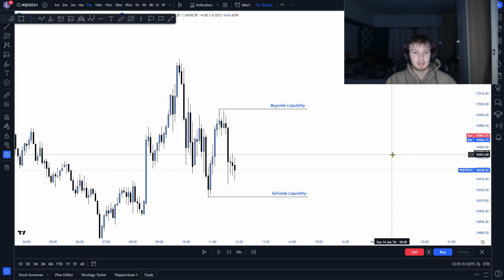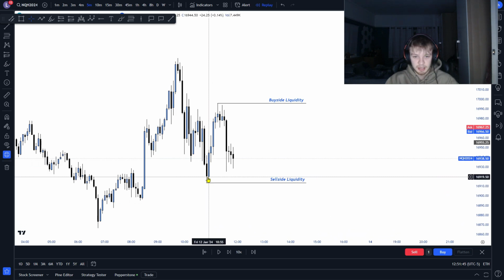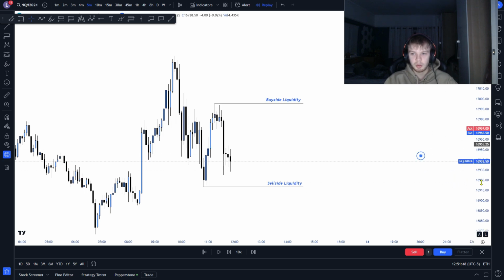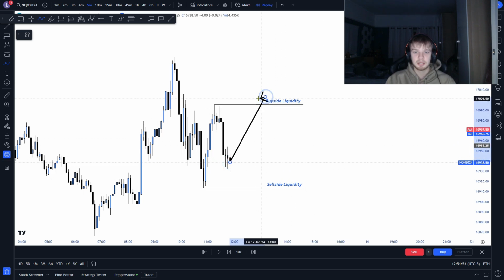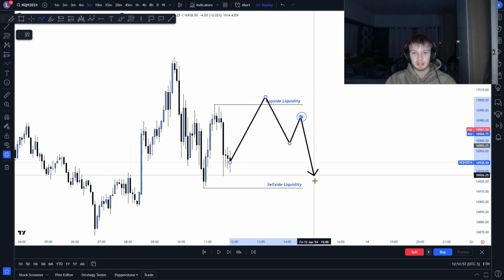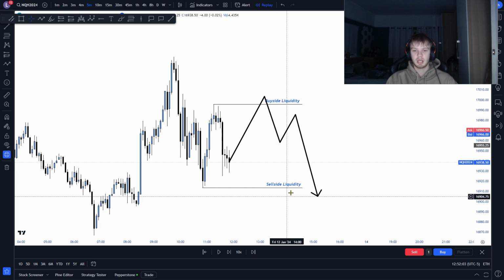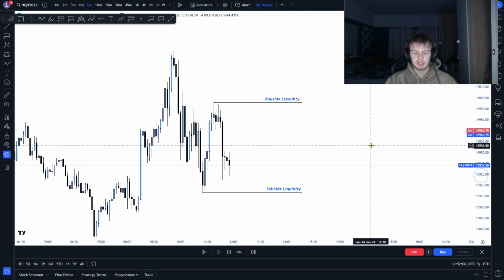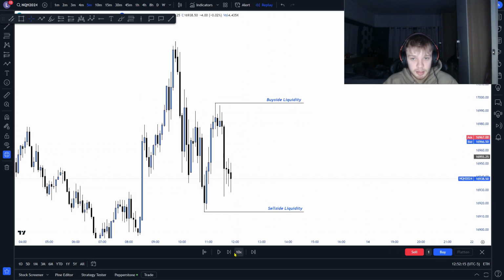Now you'll see people getting their bias a lot from these types of liquidity pools. So as you can see, they are quite an important area. Let's say we have a nice swing low here and a nice swing high there. So what people do with the swing highs and swing lows liquidity is they will find their bias. So let's say price comes up and sweeps this liquidity, then people might think, okay, now that this buy side liquidity is swept, we have a very high chance of coming to the sell side liquidity. Okay, now obviously you wouldn't just blindly short it or long it depending on which liquidity is taken, but it is a very good indication if we get a wick above one of these liquidities.